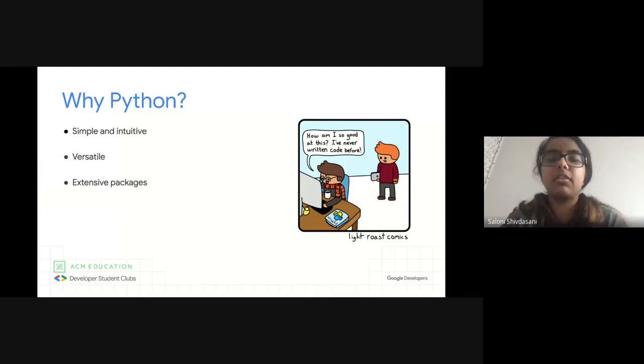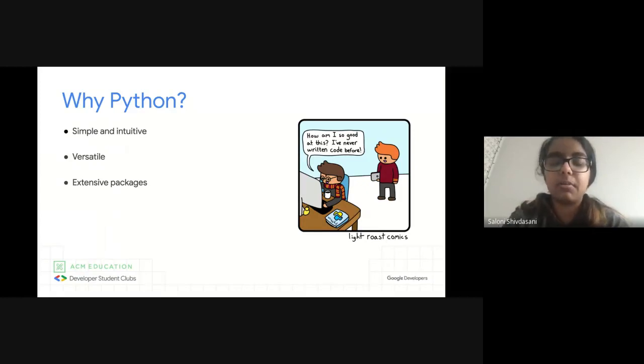But before we actually get started into learning Python, we need to know why we should learn Python. So Python is one of the most simple and intuitive languages out there. It's really readable, and that's why a lot of developers prefer it. It's also a really versatile language. So you can use Python to code up anything.